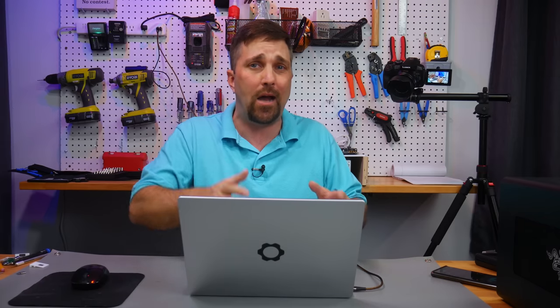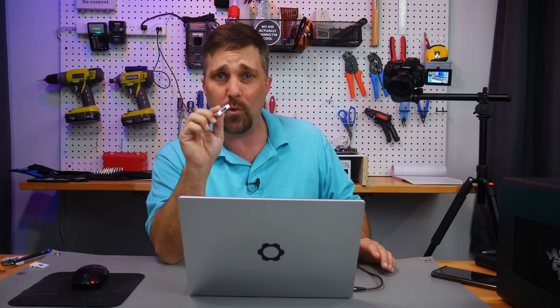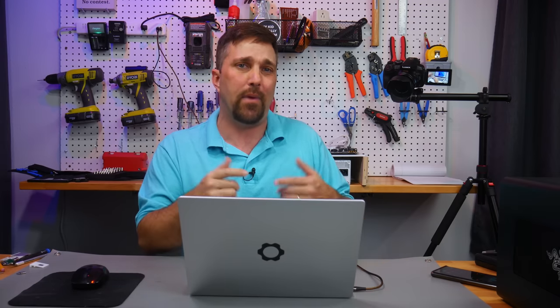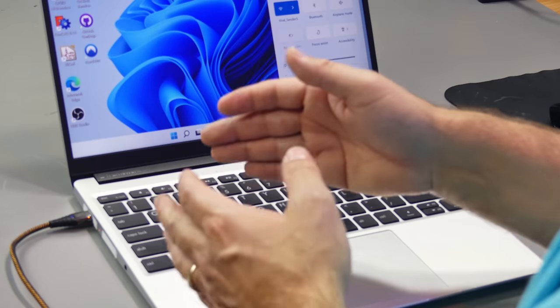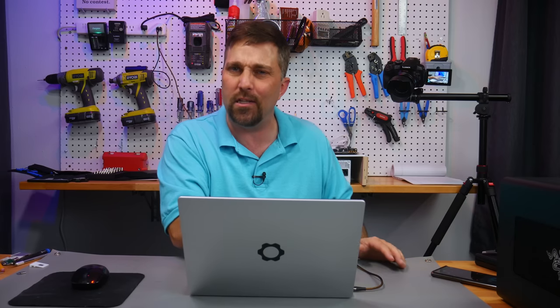I do need to source a slimmer USB-A connector like the one used in the Framework USB-A expansion, then I can redo the RF dongle card and get the PCBs designed. I probably won't do another video on this unless there's overwhelming demand, but I will post updates on my Twitter — check the description for my handle. This video was more for me and entertainment purposes; these two cards as constructed aren't really practical, though the RF dongle one can be. If anybody wants links to the components I used, hit me up in the comments.